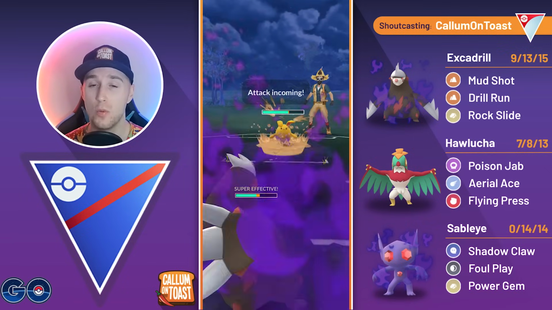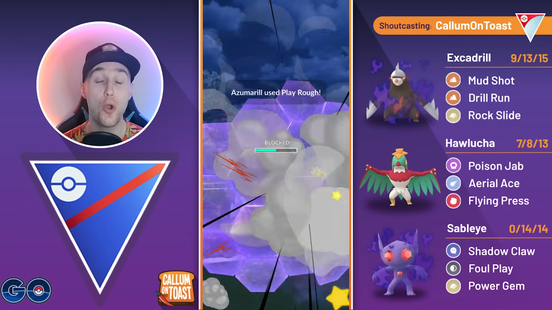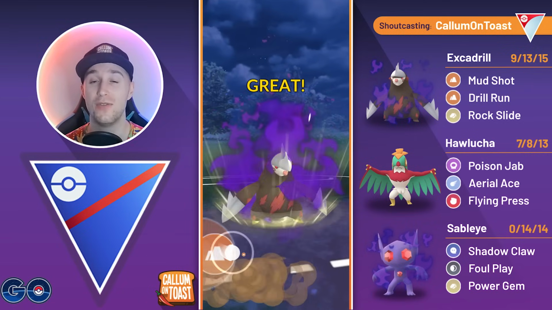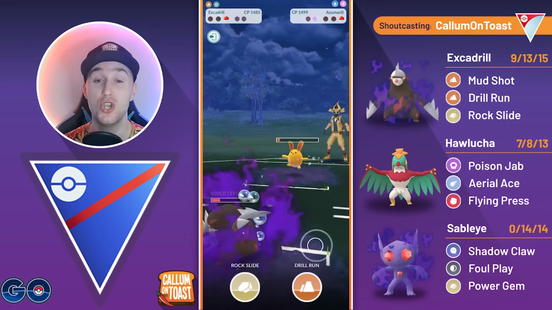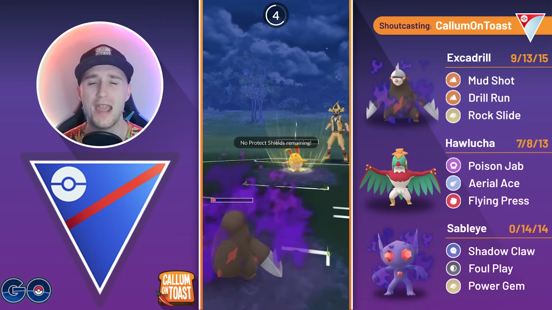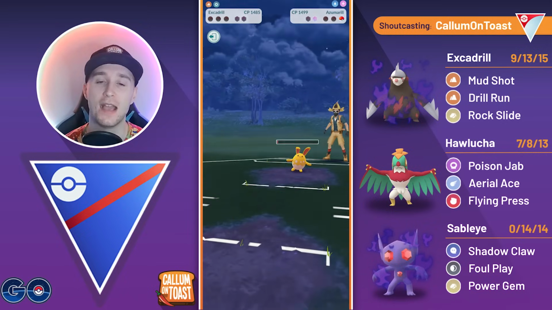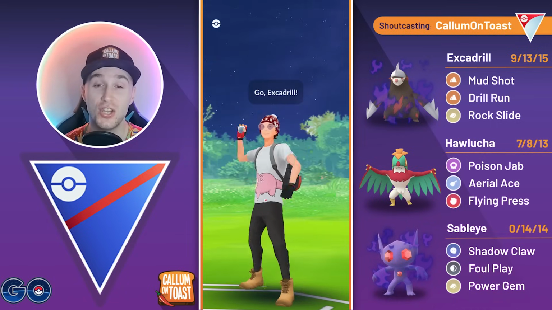They come back in with the Azumarill, they throw on alignment, so that's good for me. I can shield this up and hopefully make it to 3 drill runs before they make it to the next charge move, but I'm just not sure if we're going to get there in time. They let the first one go through though. That's massive, that does huge damage, but unfortunately we're not able to Mud Shot farm them down. They do make it to Play Rough number 2, taking out the Excadrill, and we do unfortunately lose that game. But GG to that opponent there.